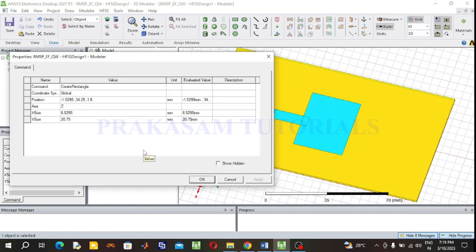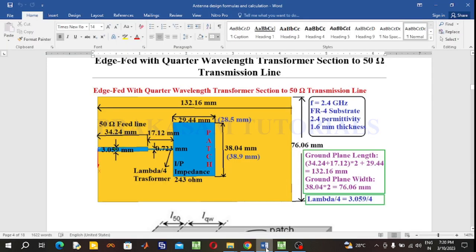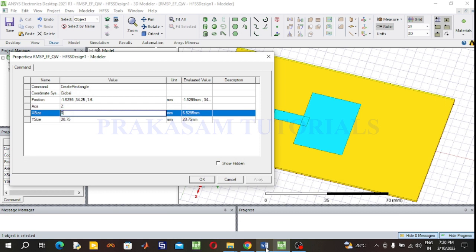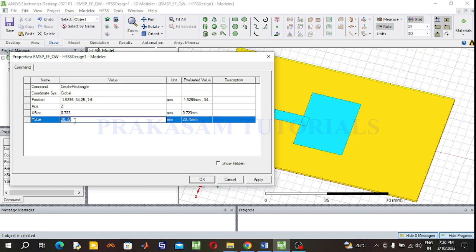This is along the Z axis, and the X size is the width of the 50 ohm transmission line divided by 4 approximately, which I am considering here as 0.723 mm.